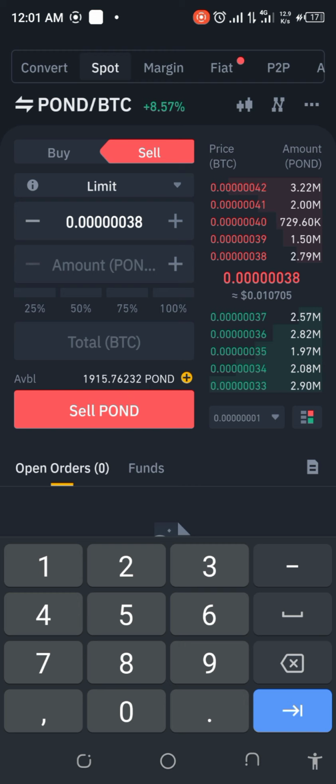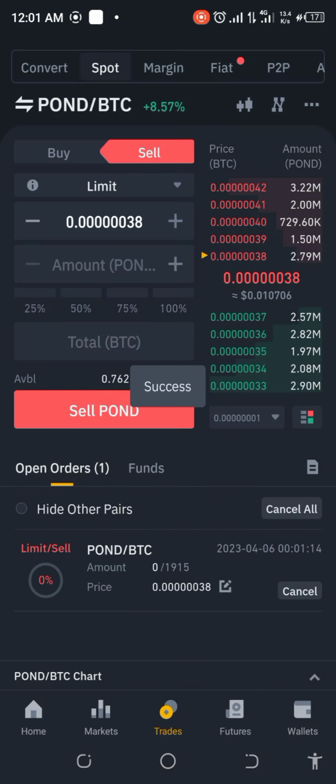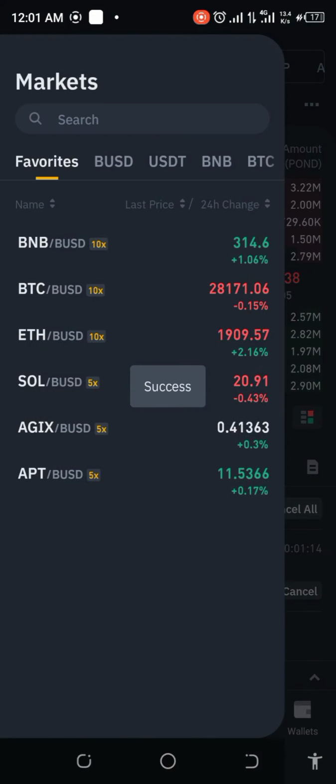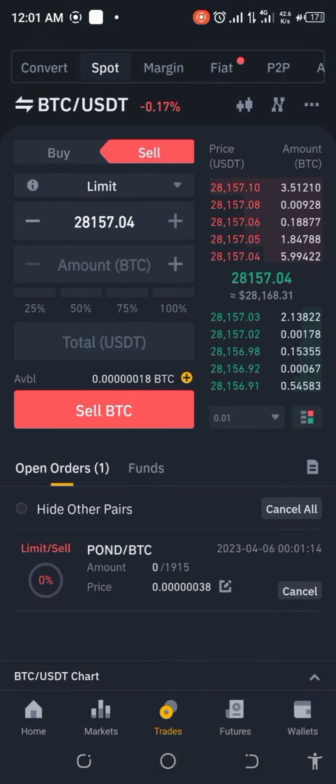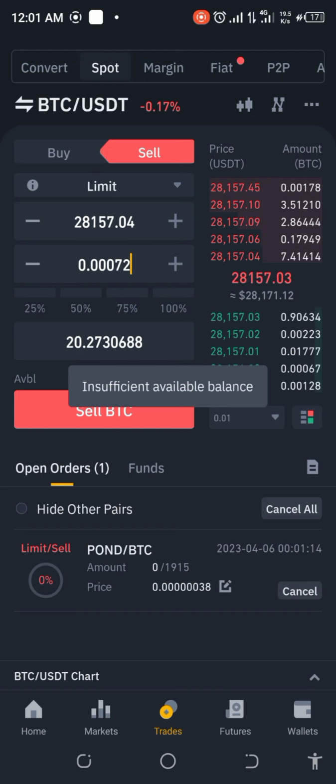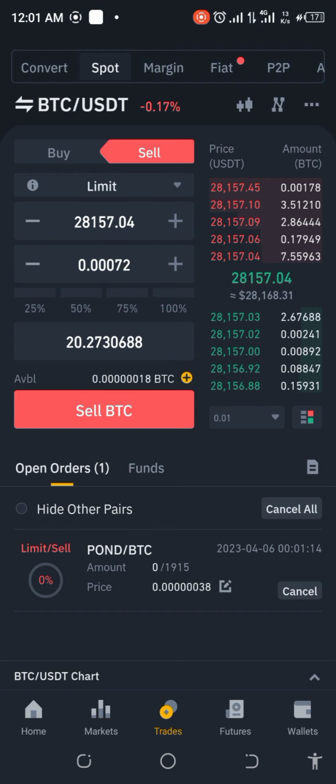Oh, sorry. So let's just do this, okay? One to go. So let's go back to BTC and see how much we'll get when we sell this, okay? So let's put this here. How much would that be? Okay, we had 19 before, 20.19. So it looks like we're just going to make 8 cents.